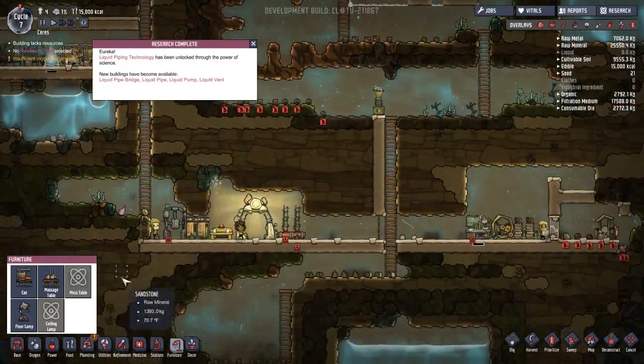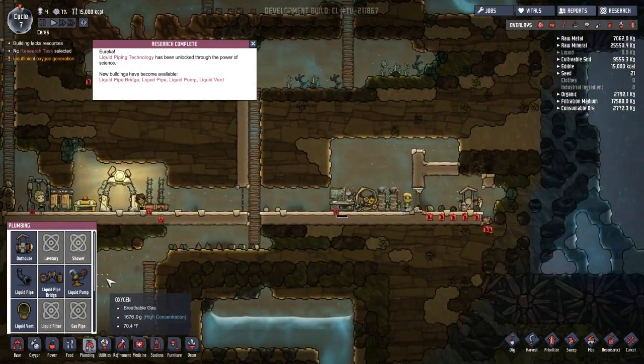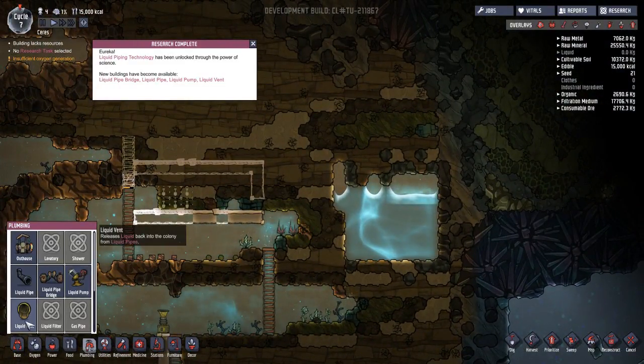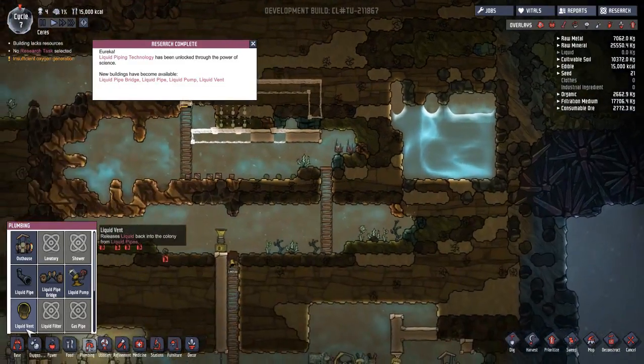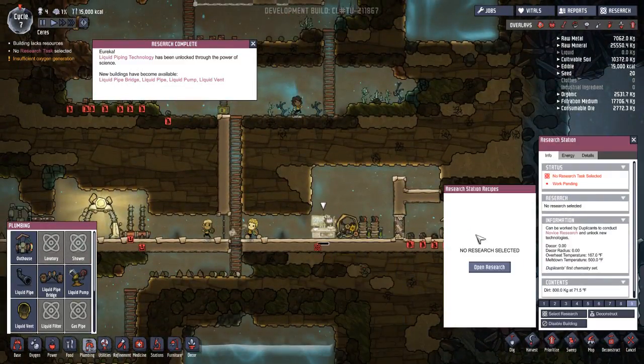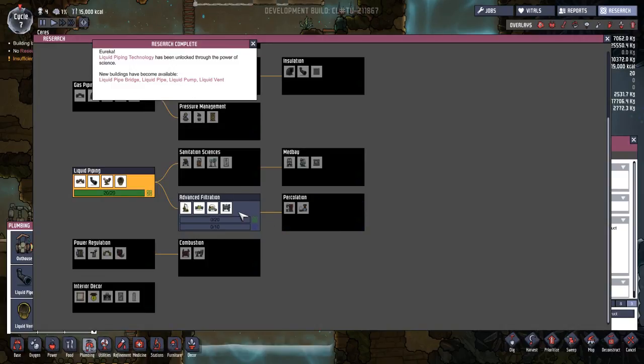Research complete. Okay, so now we can build liquid pipes and liquid pumps, so we're actually going to get started on this real soon. I probably should do this now, actually. Okay, so let's just start another research. Just to start, let's see this.